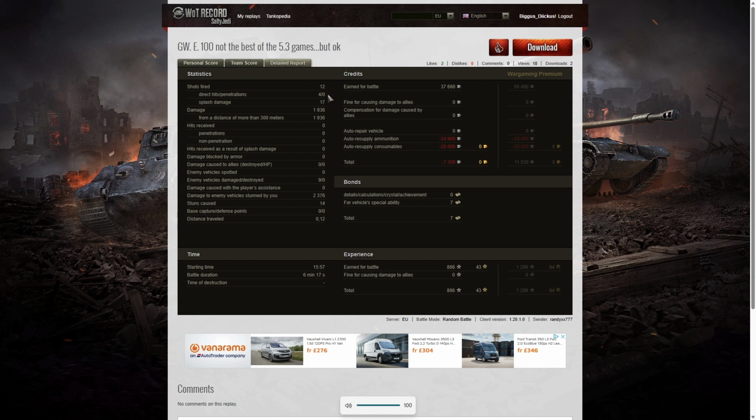4 direct hits on the enemy, no penetrations, but he did get 17 splash, damage of 1,936 hit points, all of it at more than 300 meters. Damaged 9 of the enemy, didn't get any kills, so that's a big difference to get the Confederate. And he got 2,376 hit points of stun assist, or 14 stuns, and that's where he got the first class.